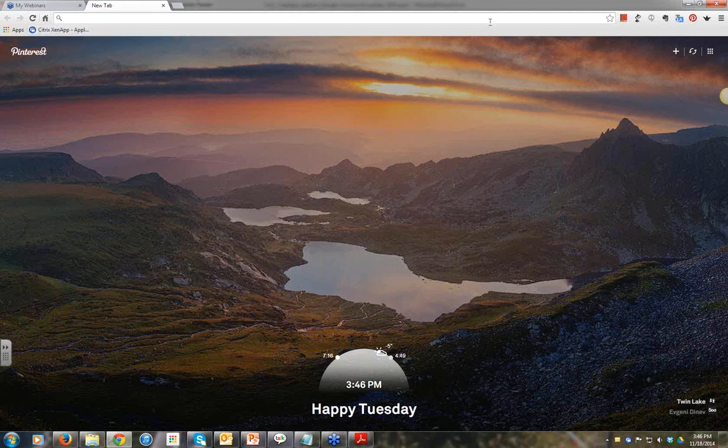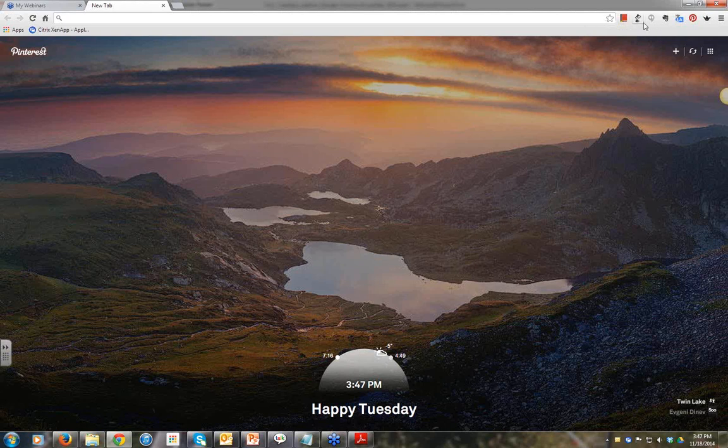Then I have my Omni box. And right now in the Omni box, I have nothing. You can see there's a search icon because I can type in the address of a website or any keyword. And the star is something that I would use to bookmark a specific page into my bookmarks.